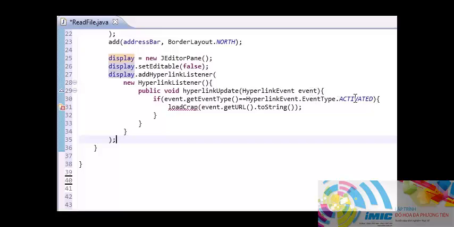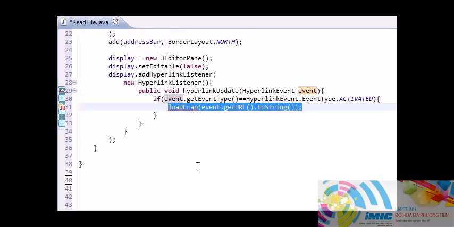Whenever you click one of those links, which is called activated, that's the event name, it's going to grab the URL from that link, convert it to a string, and pass it into this load page method. And that's the last method that we're going to program in the next video. Once it gets passed in, it's going to go to that new URL, whatever you clicked on, and display that web page on the screen.